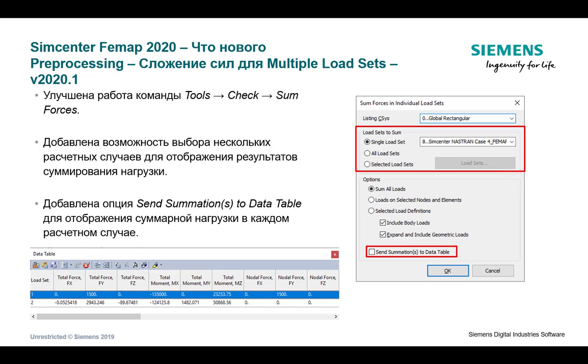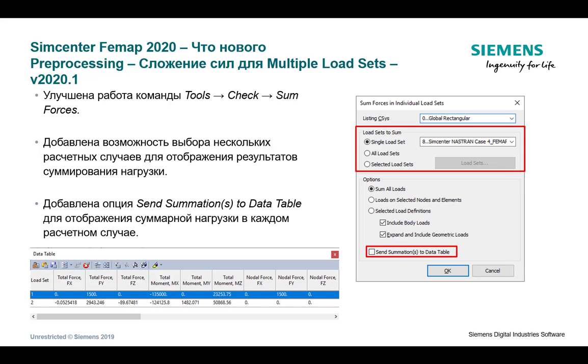Another tool that was enhanced was the tools check sum forces command. In previous versions, this would always just perform the summation on the active load set. Now you have the ability to select which load set you want the summation to occur on, whether you want to do it on all load sets or any number of selected load sets.